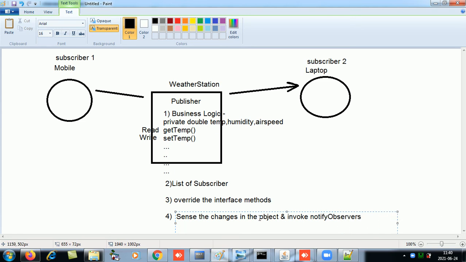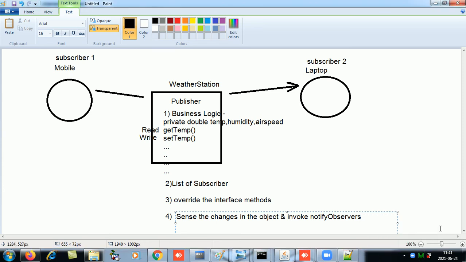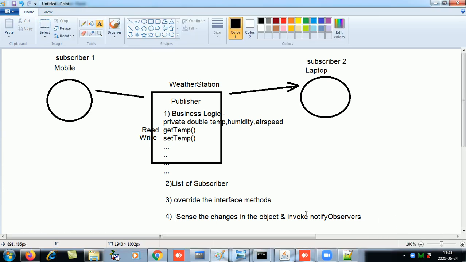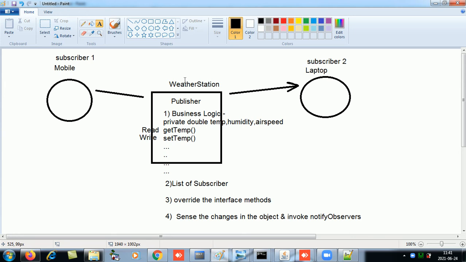Okay, so it will sense the changes in the object and invoke the notify observers method of its own class. This is the fourth part of this weather station concrete class.